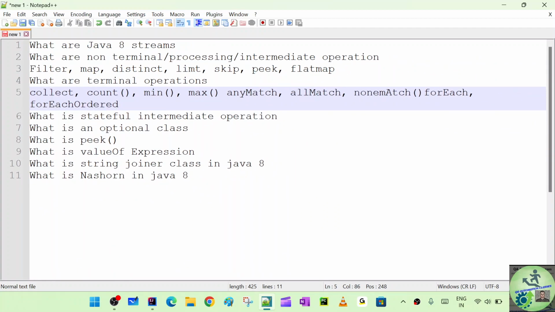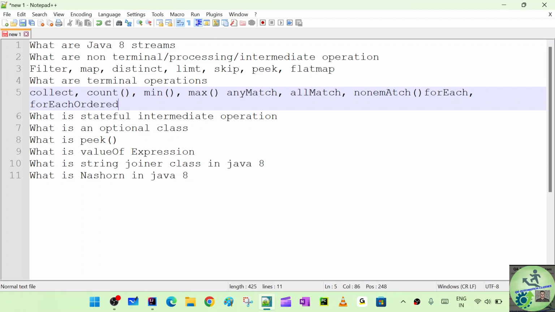And similarly, we have one more concept, the stateful intermediate operation. You know the intermediate operation we just now discussed, right? Non-terminal operations are the intermediate operations, but there are some operations which are stateful in nature. Stateful means the state has to be maintained.